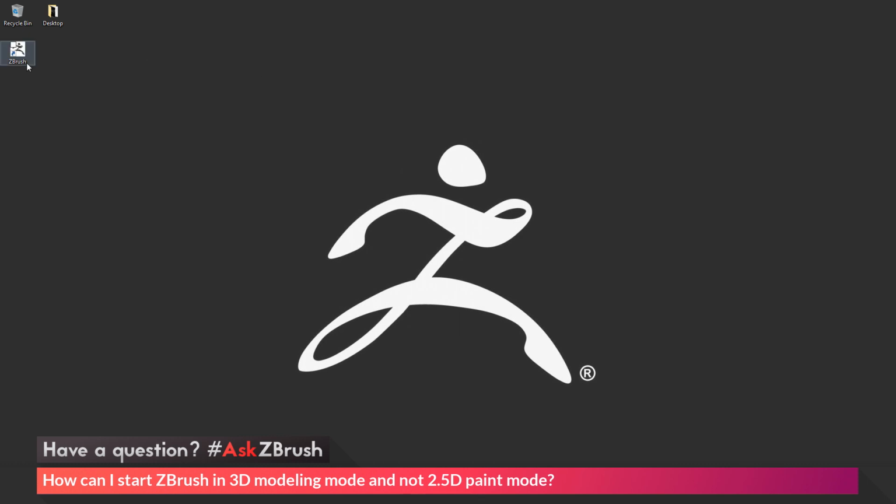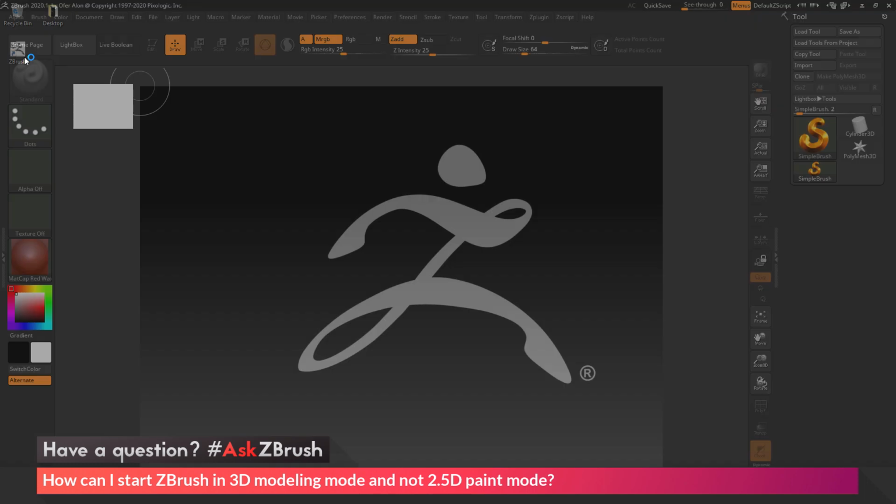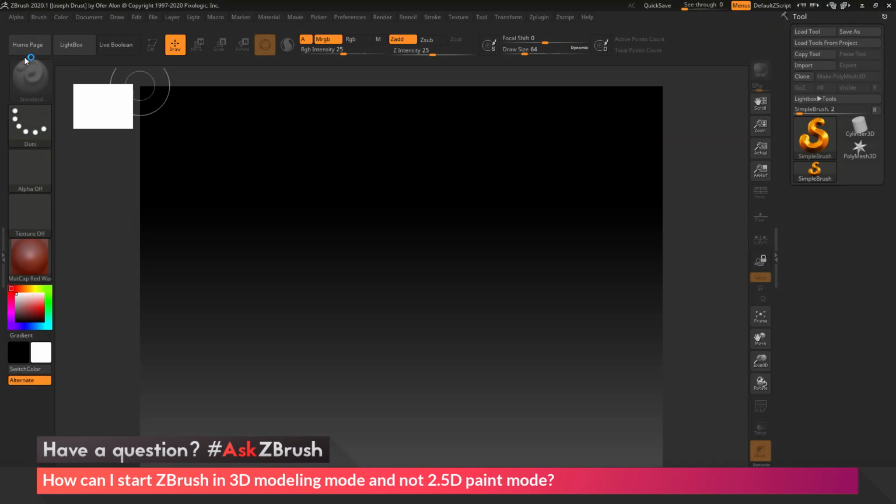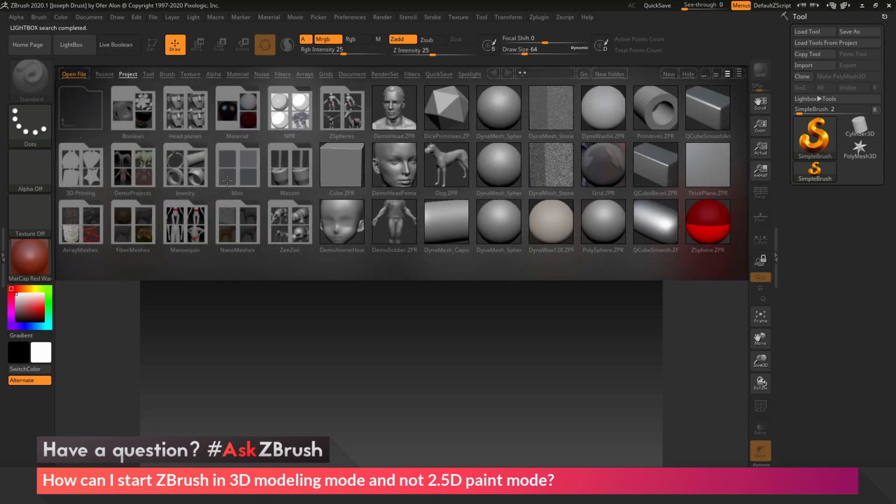So first I'm going to come over here and I'm just going to launch ZBrush. Now the ZBrush I am launching here is a fresh install of ZBrush. So this is if you've gone to the My Licenses page, you've downloaded the ZBrush installer and you've installed it, and this is the first time you're running the application. So after ZBrush launches here, this is what you should be greeted with. The first thing you'll notice is that you have Lightbox open up here. And this is controlled by this button over here, or you can press comma on your keyboard to open and close Lightbox.